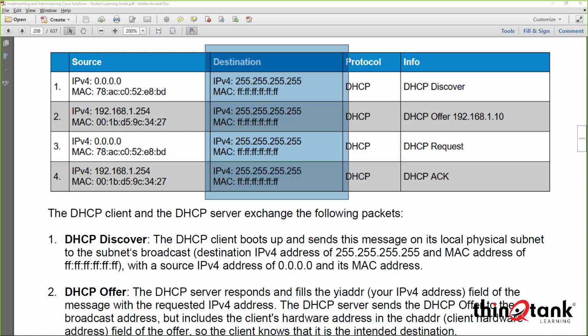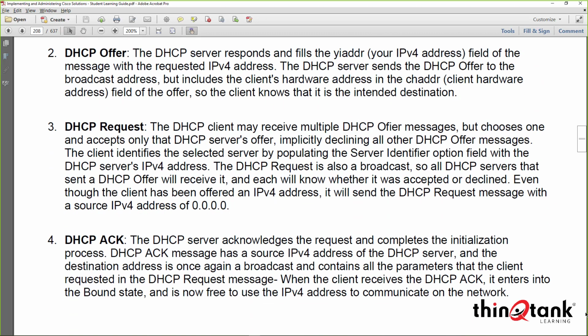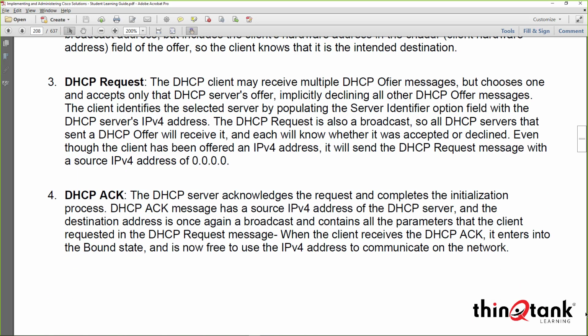Natively, that's true. DHCP does not work through a router, which means you either have to have a DHCP server on every single broadcast domain in your network, or you have to have some other way of handling that broadcast traffic. All right, let's talk about that.